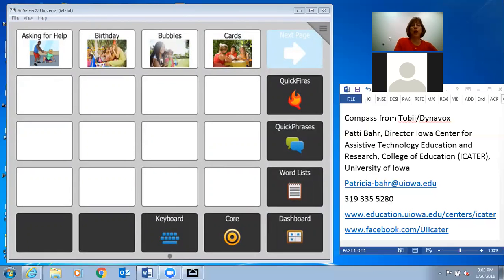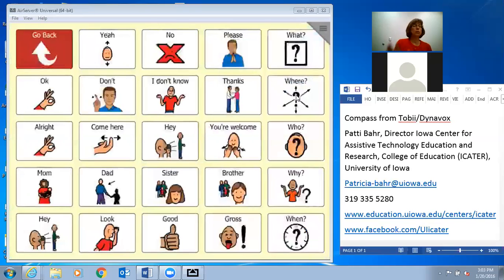This is a 5 by 5, but I'll show you how you can change those. Even if you've gone through that wizard and you've said that this is what you want your page to look like, once you start using it with your student or your client, you can change this on the fly. Let me show you how to do that. When you're looking at the grids, this is what first comes up. And I just want to go into the quick fires to begin with. So here's the quick fires. And these are just quick things you might want to say.